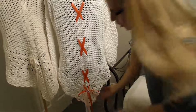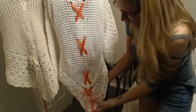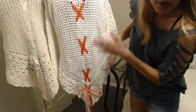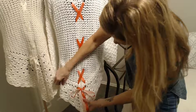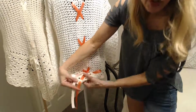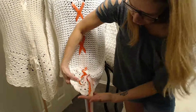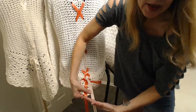That works out. So do not cut this until you have it laced in how you want, which this isn't great, obviously. Laced in exactly how you want, and you have a big bow tied. Don't cut it. And then you're going to want to cut it, it's up to you, but I cut it right at the end here. Okay, so I will cut it here, and I will cut it at an angle.